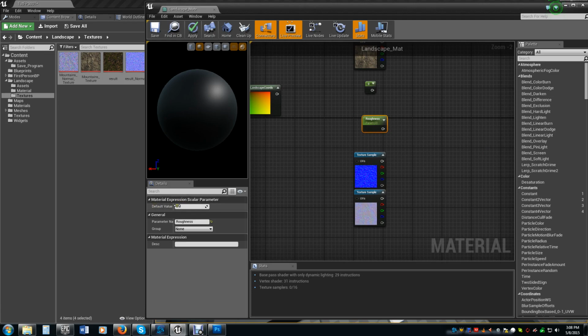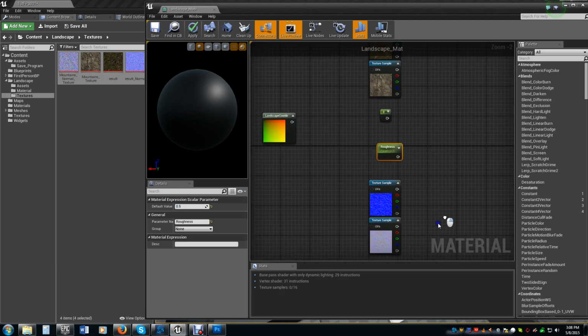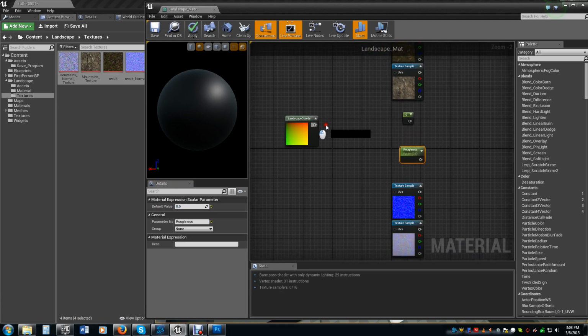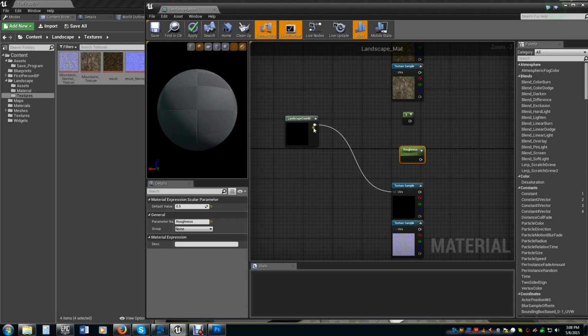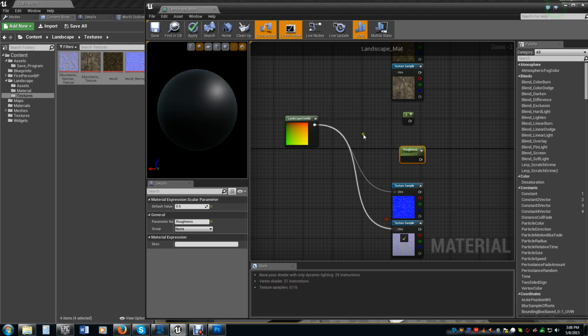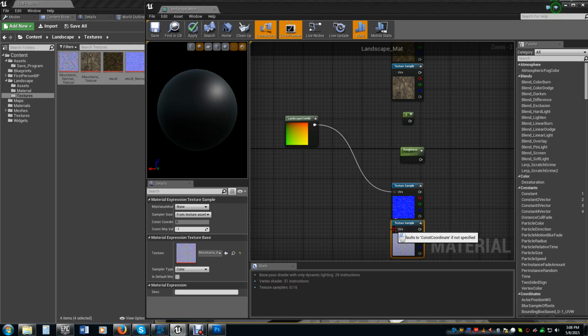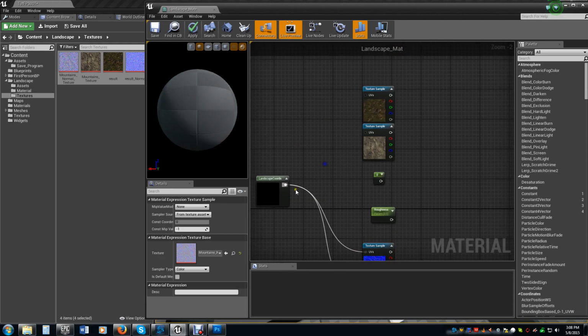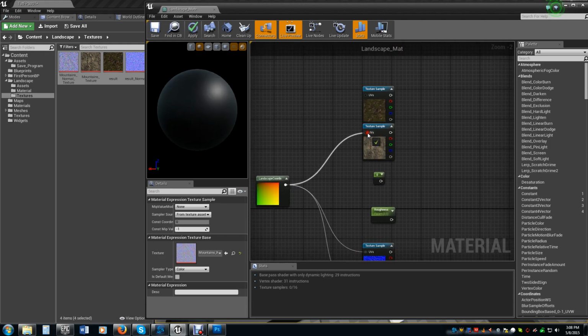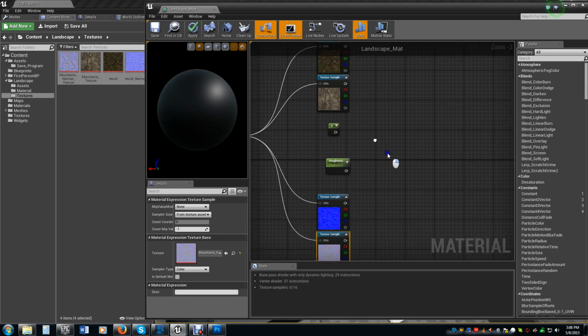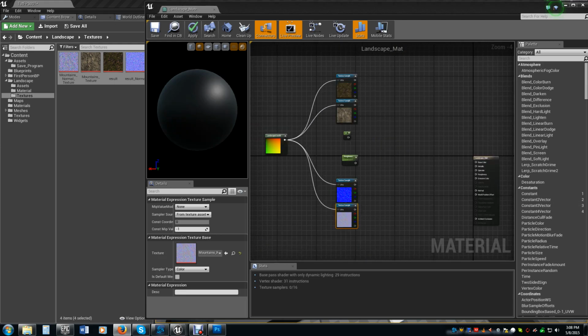Now, we can set a value for this, which in our case is going to be 0.5. But you can set it to whatever you want. Just play around with it, get the feeling that you want for it, see what's going to be what. Okay. And then now we want to connect up all of the UVs to this landscape coords node. And now we have all of that hooked up.